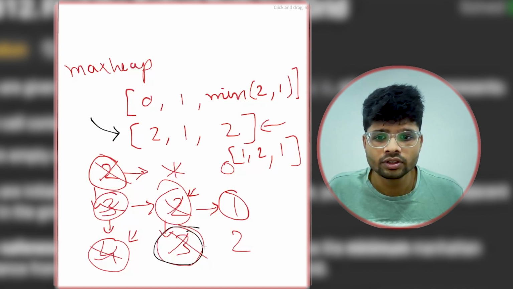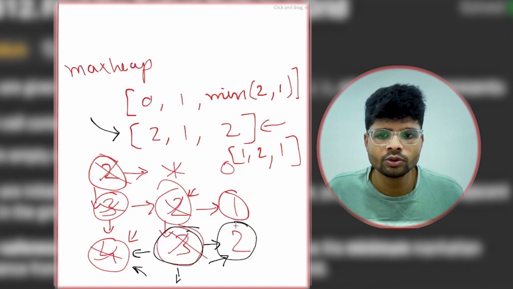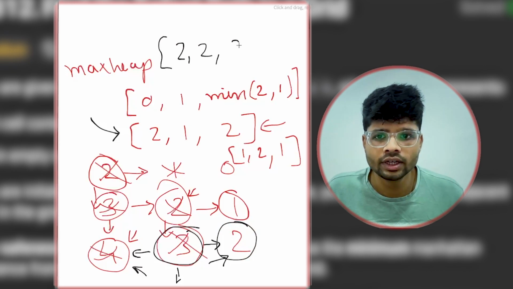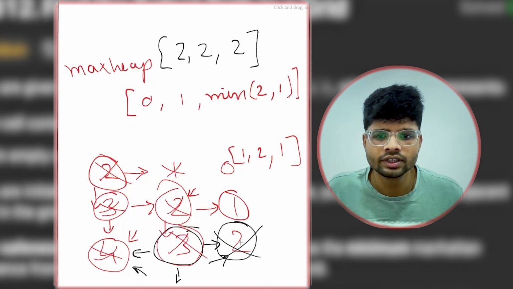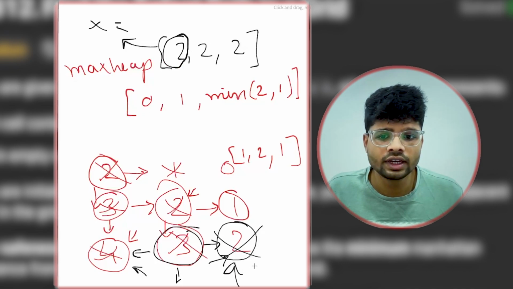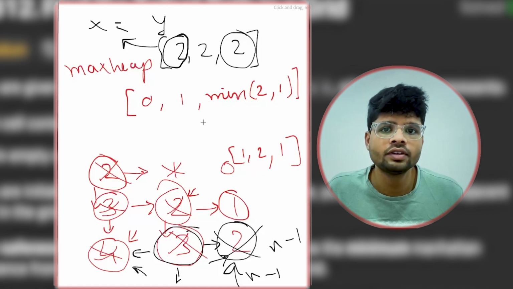Now try to explore these paths, like over here, over here, over here. But as this is visited, we will just go over here. So let's go to 2. Let's add 2. So it will be 2, 2, min of 2, 2, that will be 2. So added in our max heap. I'll just rub this out, mark it as visited. Now this will be at our top. Just check the coordinates of the top element. If x is equal to the last element, that is n-1, and y is also equal to n-1, then just return this value, which will be 2, and which is our answer to the question.